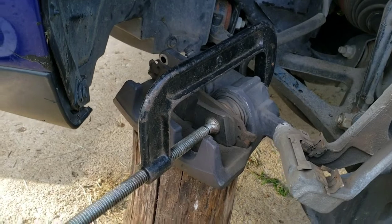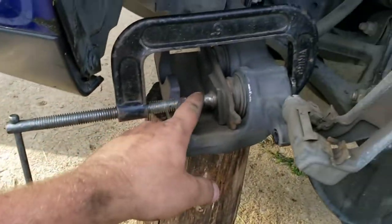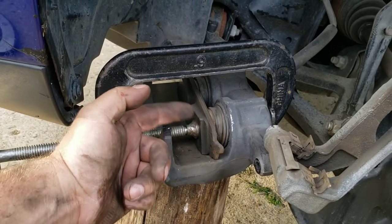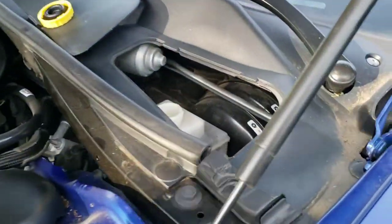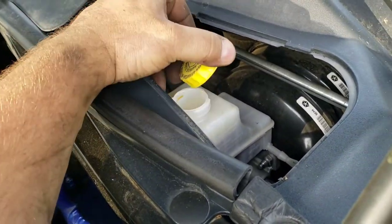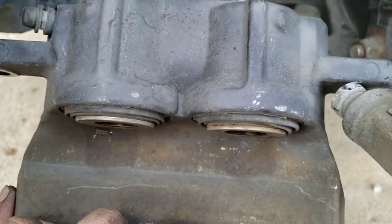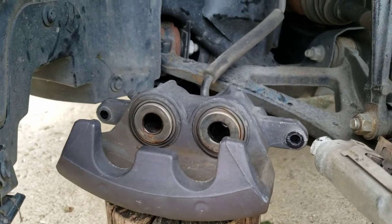Now that the thing's not glued on there anymore, you can put it back in place temporarily so you can hook up your C-clamp like this, and you're going to turn it and push your pistons in. You go back and forth — you don't want to push one all the way down and then the other; do each one a little at a time going back and forth. Before you start doing that, come up here and pop this cover off so you can get access to your brake fluid reservoir — take the cap off so it'll be easier to push the pistons in and it'll let the fluid come up and the air out. Both pistons should go in all the way. They should go in pretty easy; if they fight you, then it's time for a new caliper. These ones went in super easy.